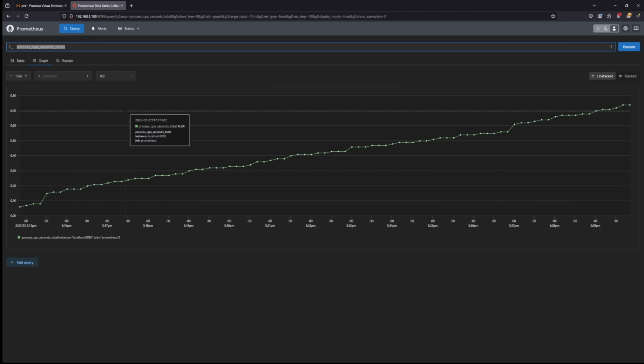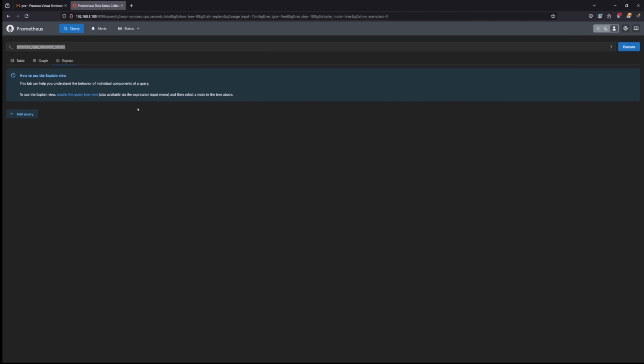Also, it is much more capable in creating graphs. So I'm just going to stick with what Prometheus can do right now, and I strongly suggest that you take a look at Prometheus itself and see what Prometheus permits you to do.